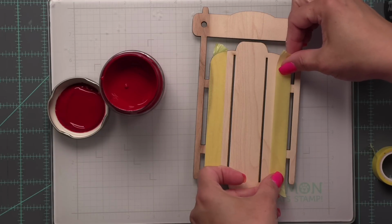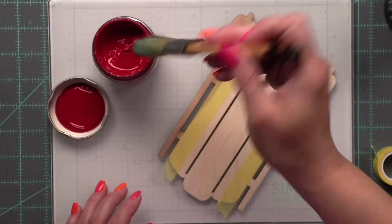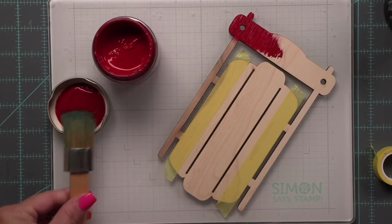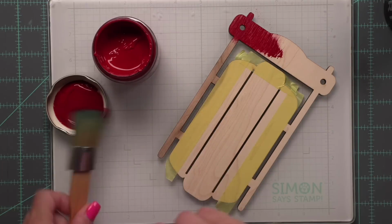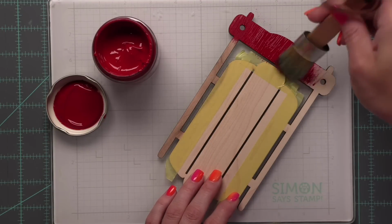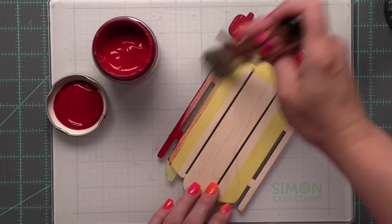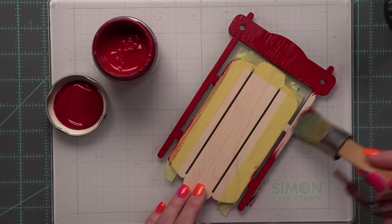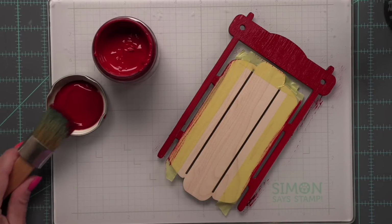I have wanted to create some sort of ornament with this sled since it was released last year, part of the mystery ornament box that Chantal offered, and now it is available. You can get as many of these cuties as you want to, but I wanted to do a different finishing than what we did for the large sled, as an option. Either technique could be used for either one. This is simply another idea.